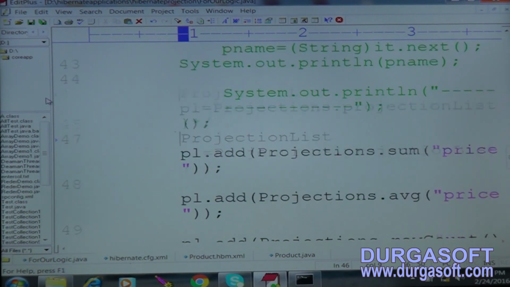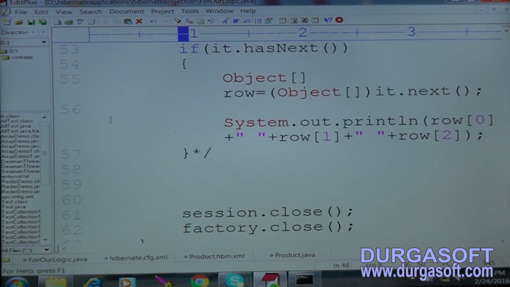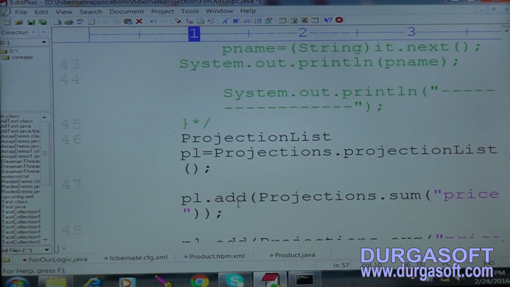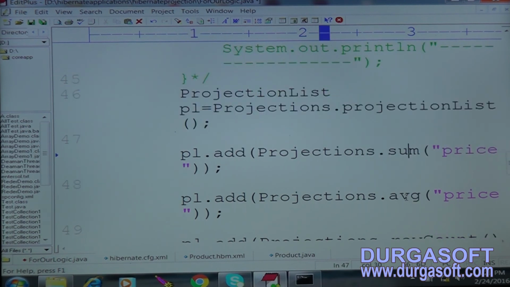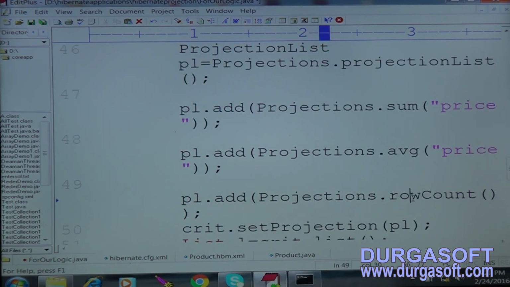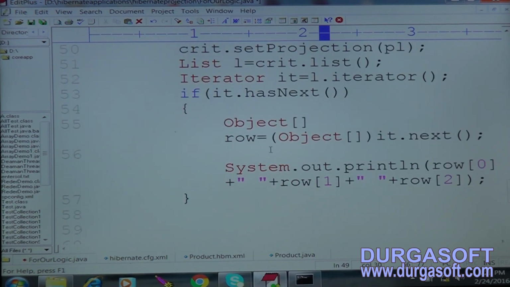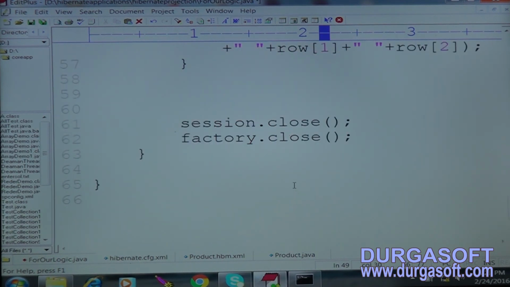Projection list: under that, what I am taking here is add projection sum, average, row count. Then finally I am setting the projection to the criteria. Then take the list, iterator, typecast to object array, and we can print. Close the session, close the factory.